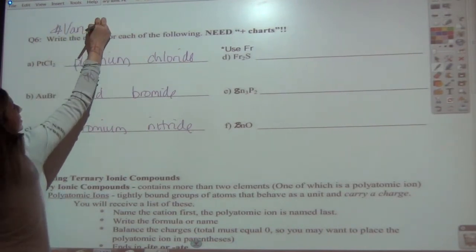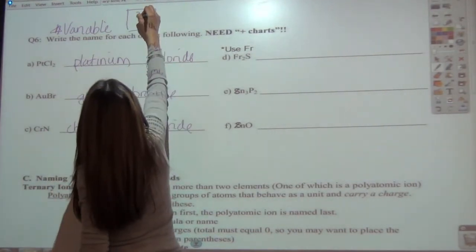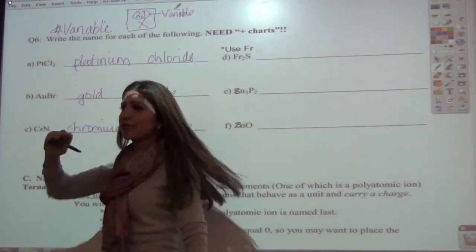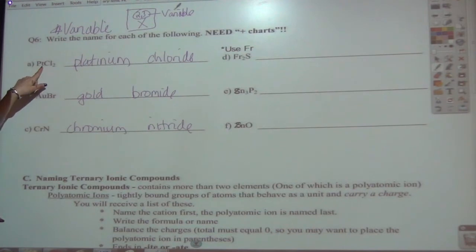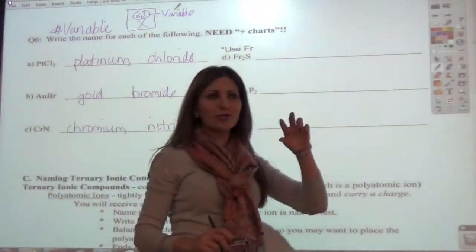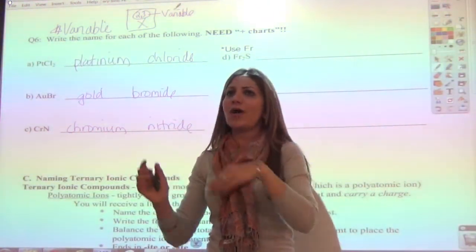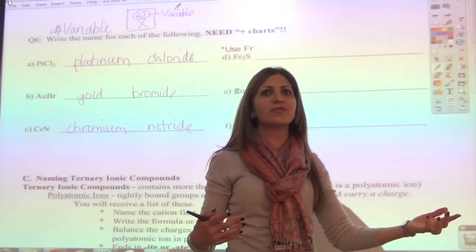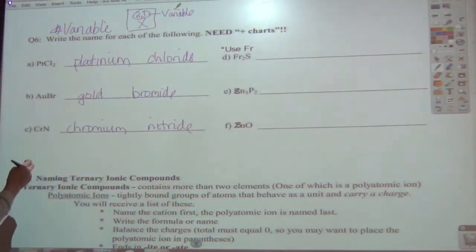And if the metal has a variable charge, in other words, when you look at X, if it has more than one number on there, that's called variable. If there's only one number, it's called fixed, okay? If it's variable, we need to figure out which Roman numeral it is. Usually, you can look at the 2 numbers or the 3 numbers, and you can get it real quick: if one of them is gaining so many electrons, it's pretty easy to figure out how much the other one's losing. Remember, it must be neutral.